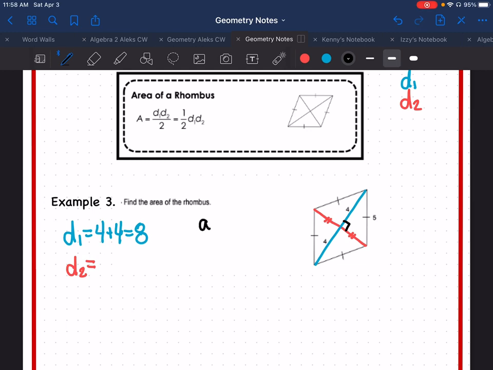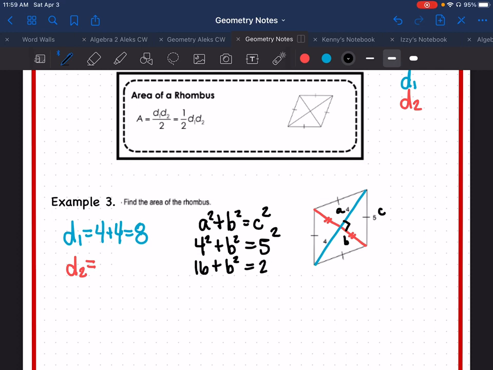I'm going to say a squared plus b squared equals c squared. And I'm going to look at my triangle. Remember, here it is. This is the one that we're focusing on. And I need to find B. Remember, C is always the one that does not touch the 90 degrees, so the 5 is going to be my C. Here's my C, and I'm going to call this one A, and the one that I need to find B. So I'm going to say 4 squared plus B squared equals 5 squared. 4 times 4 is 16.